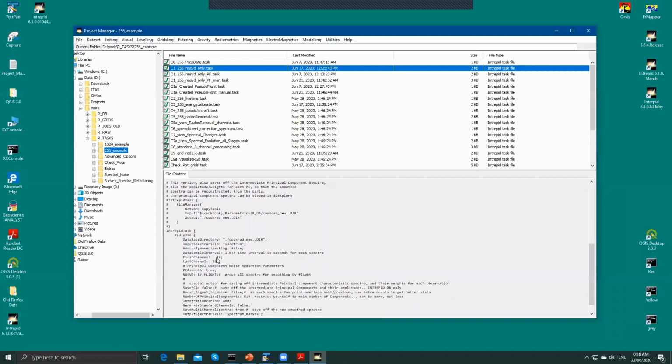As I said in the talk, the very low energy channels are either not counted or not recorded at all, or they're used to store something else, like temperature. And the very last channel is often used to store the cosmic. In the preparation of the Cook-Rat data set, I just set all those channels to 0, not to null value, but to 0. With the cosmic channel, you get the spectrum, and then suddenly the last channel is a high peak because it stores the cosmic. And here in the task file, you can actually set the first channel and the last channel that is used for the NASVD calculation. It's not in the GUI yet, so you have to do it in the task file, but it's supposed to be in the GUI so that you can say the first 10 are excluded and the last one is excluded.